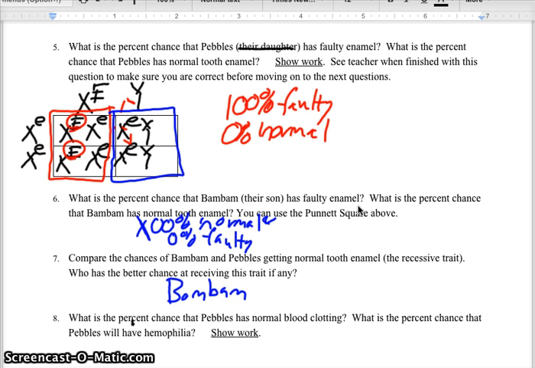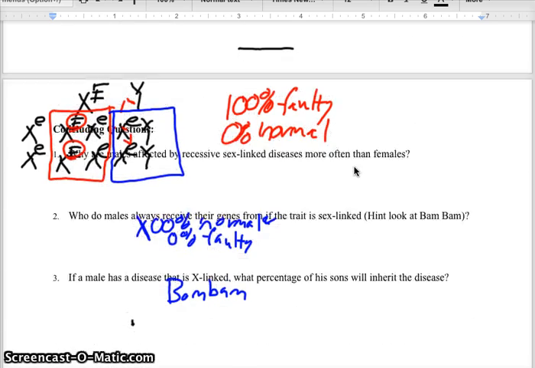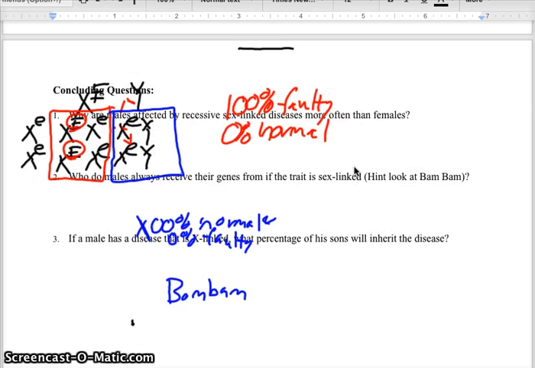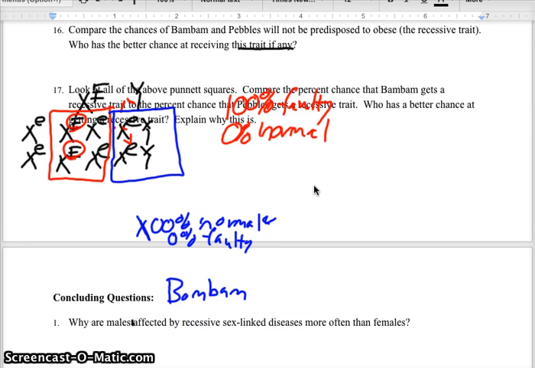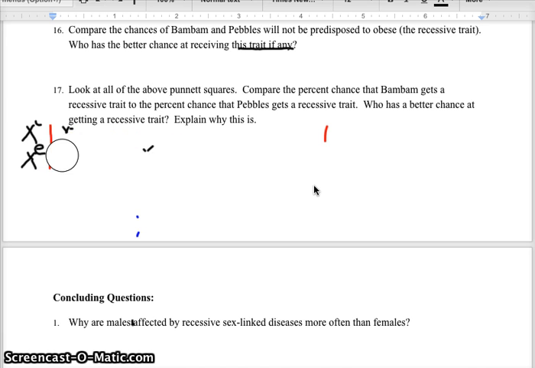What you're going to do is the other three that are on here, 1, 2, 3, and then look through and answer these questions. The things you should get out of this are, one, how to do those Punnett squares. And then you want to look at these questions here, some of which I answered as I was going through, but I want you guys to figure these out.